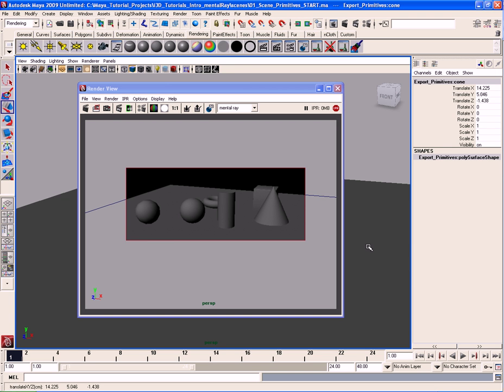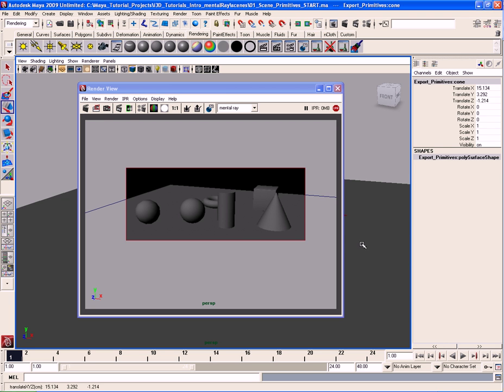Now in the past, in previous versions of Maya, the IPR was only useful when using the Maya software renderer. It really wasn't very useful for using Mental Ray because the IPR mainly supported features from the Maya software renderer and pretty much neglected Mental Ray almost entirely. Okay, well that's changed in Maya 2009.